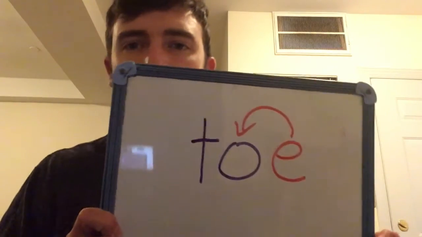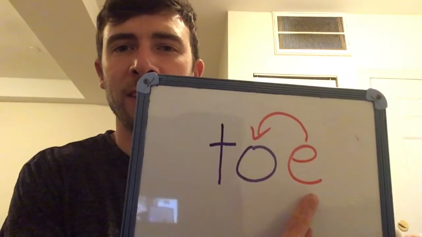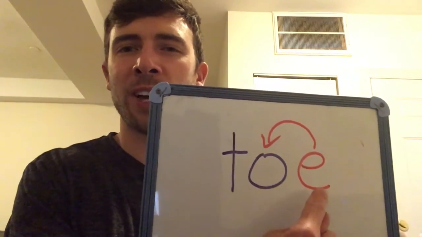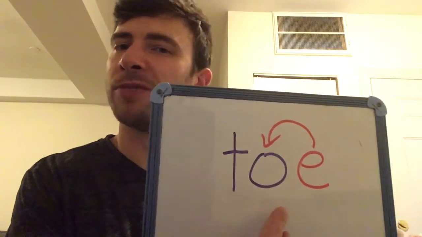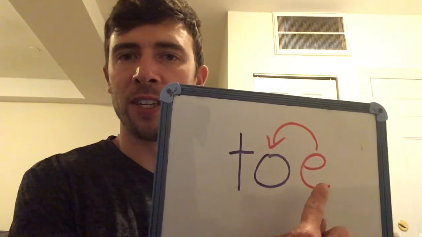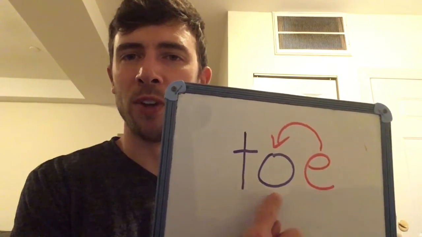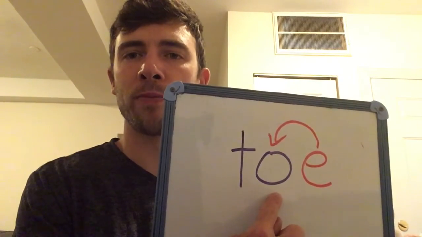The other thing that's different this time, compared to all the other words we've practiced today, is that the E is bossing around a letter that is right next to it. Usually our E is jumping over another letter to get to our vowel. This time, the vowel is right next to it. So this E is telling this O, say your name. So we know when we read this word, this O will sound like O.